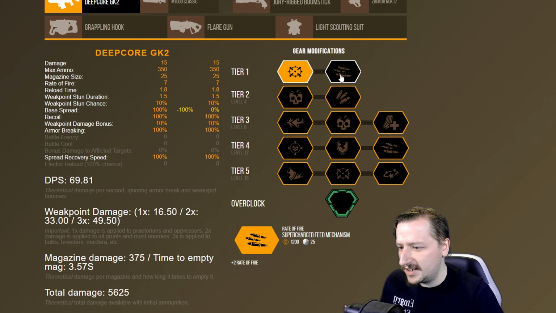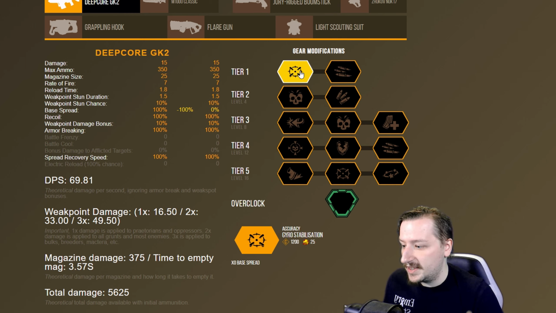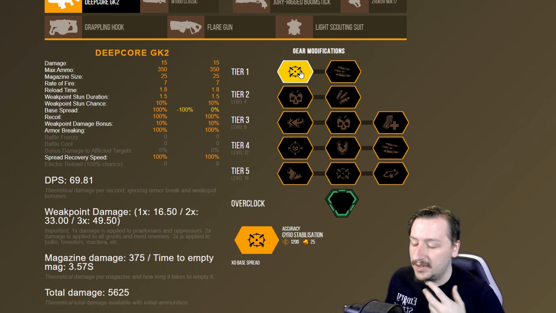Our other option here is supercharged feed mechanism, which increases our rate of fire by 2. So now we can shoot 9 rounds per second rather than 7. Both of these are actually really good. This will give you more damage per second, but gyro will give you more consistent damage, and I generally go with gyro stabilization for my general purpose build, which is going to be the first one we're looking at.